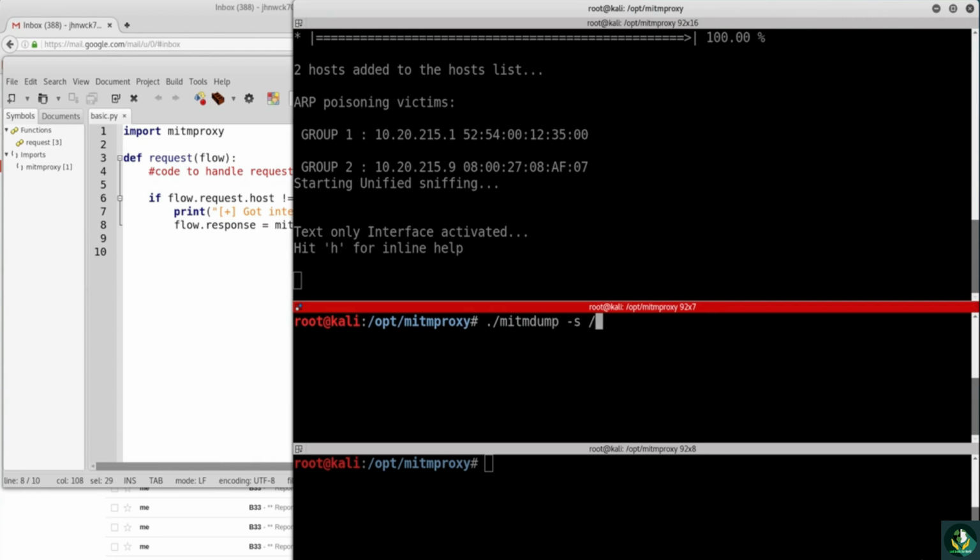And in another terminal open mitmdump, give the command -s /root/basic.py -transparent for manipulating.